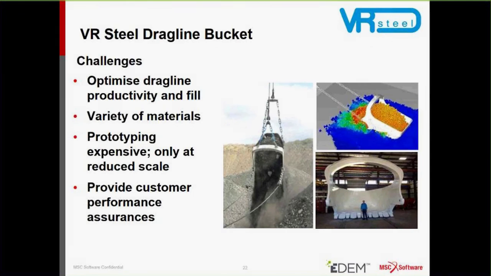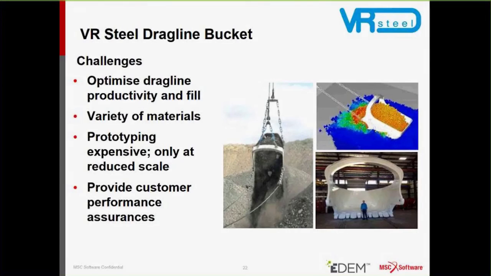This next example comes from VR Steel, who are based in South Africa. Now, as I said, VR Steel design and manufacture a range of large and heavy-duty mining products. Amongst their portfolio are devices called dragline buckets. Now, these draglines are used in the mining industry to remove large quantities of material or mined product during open cast mining operations. And these things are huge.